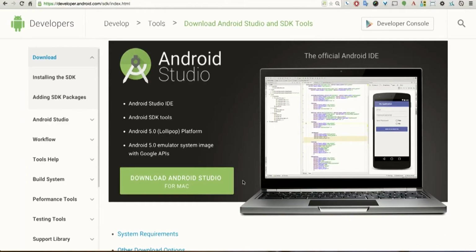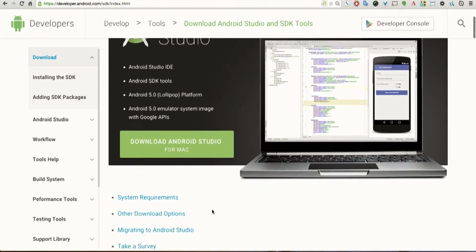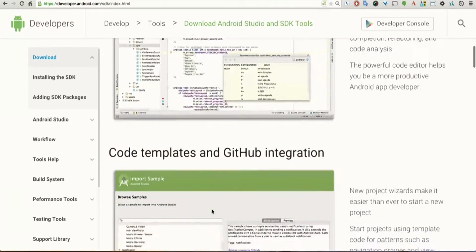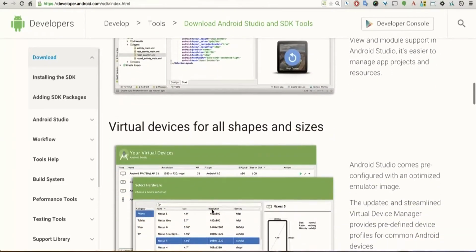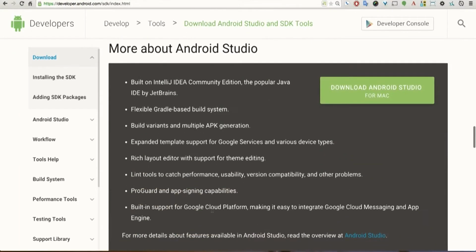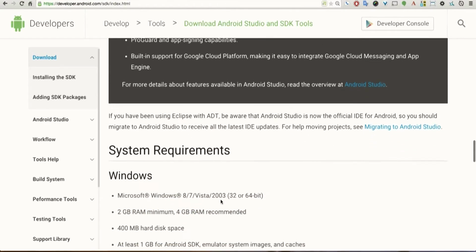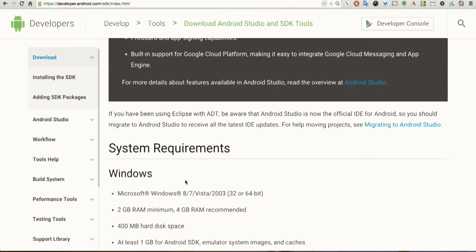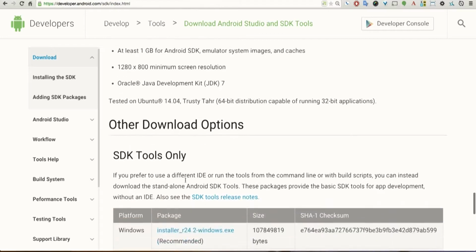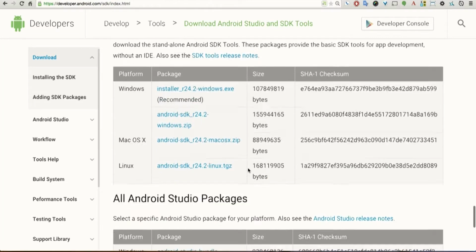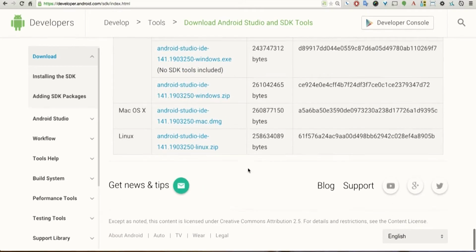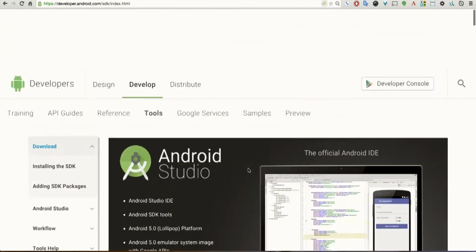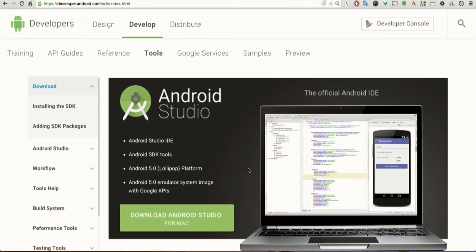Now, this website has detected that I'm currently on a Mac and therefore has presented me with a download bundle for a Mac. But if I was simply to scroll down below it, once I get past all the different advertising, they do show how you could download for alternative platforms like Windows here or Linux, or downloading just the SDK tools, and so on. So there are plenty of links throughout this page in order to get the SDK tools.